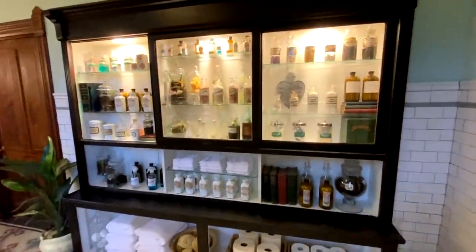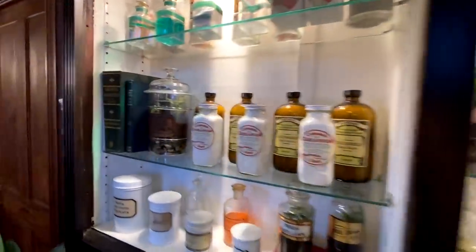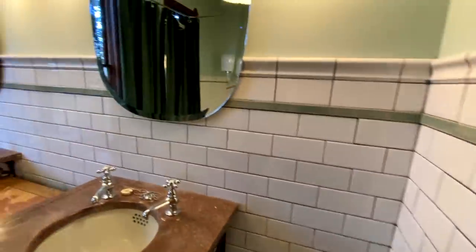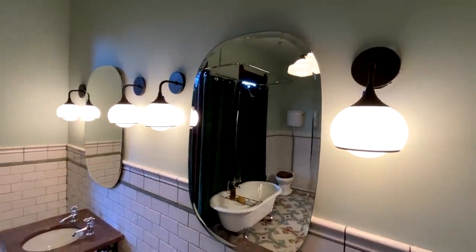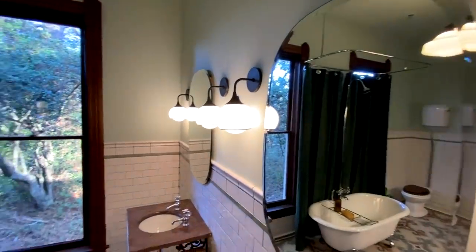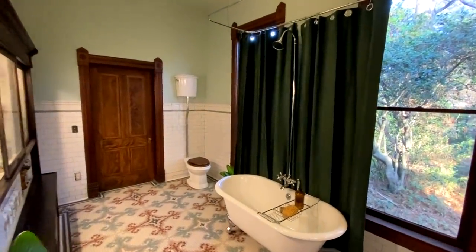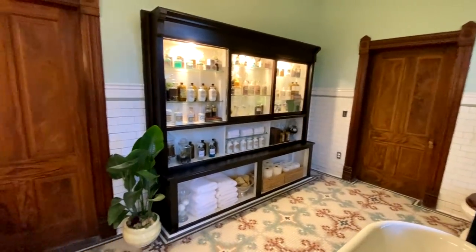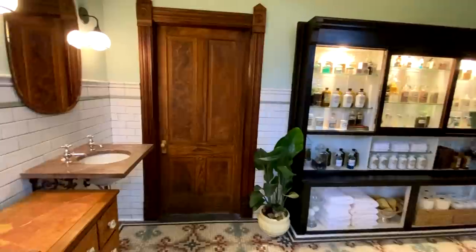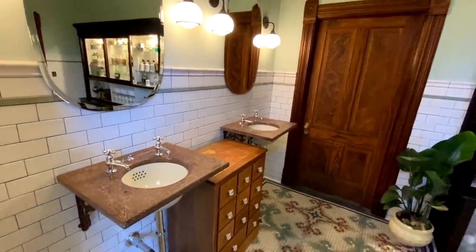Exactly. To me, when you are designing a space for a home of this era, the last thing you want to do is come in and do a totally modern remodel of this space. Because what's gonna happen with that is that in just a couple of years, it's gonna look out of date. So we use subway tiles, which are always going to be in style. Our mosaic tile will always be in style. We come in and we use period appropriate pieces in a modern application. And that allows the space to function like a 21st century space. Comfort, ease, elegance, but it will still be in style and appropriate to the house in another 100 years.